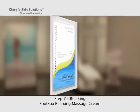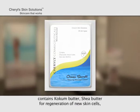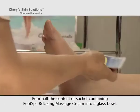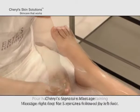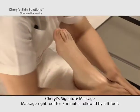Step 7. Relaxing. Foot spa relaxing massage cream contains kokum butter, shea butter for regeneration of new skin cells. Aloe vera soothes skin and menthol cools and refreshes. Pour half the content of sachet containing foot spa relaxing massage cream into a glass bowl. Massage right foot for 5 minutes, followed by left foot.